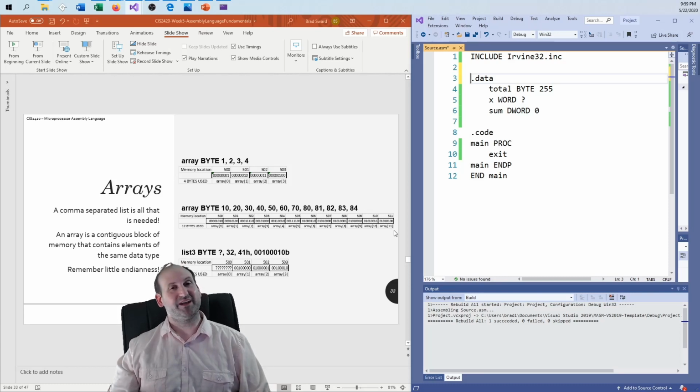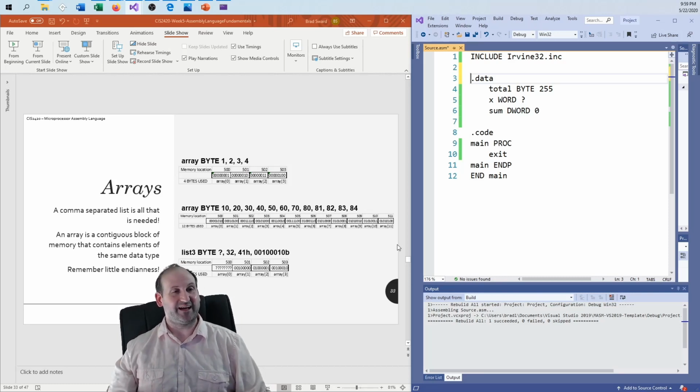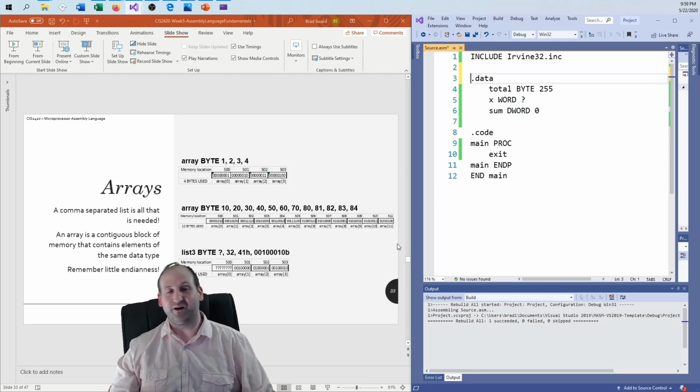It's going to be tricky to do, especially when you see the next slide, or the slide two up, wherever it is. But for now, understand that we can still access things the same way. This is one of those crazy ones, combining everything into one. Leave the first byte uninitialized, put 32 into the next one, 41 hex, and then this binary result into the next byte. And there you go. Again, the 500 is just made up; every time you run your program, this thing is going to be in a different place.